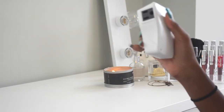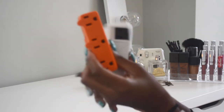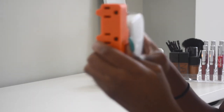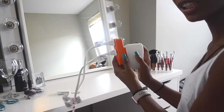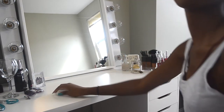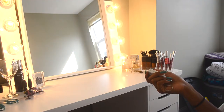This is how you make your vanity remote powered. You take this outlet piece, it's a set and it comes with the remote. You're gonna connect this wall outlet into the other one, like you see here. Oh my god, this is so hard to explain, but y'all can see it. You're gonna connect the two, and then you're gonna connect your extension cords to the orange piece that you see there. Now your vanity is remote powered.